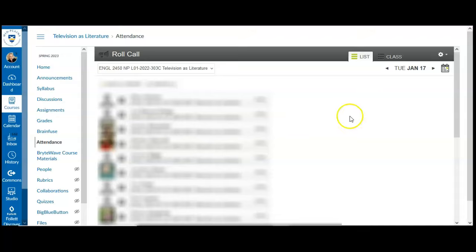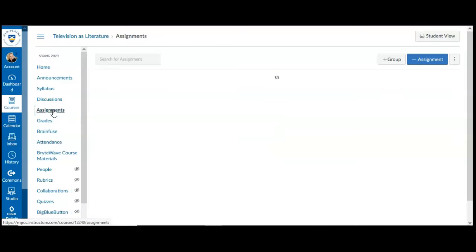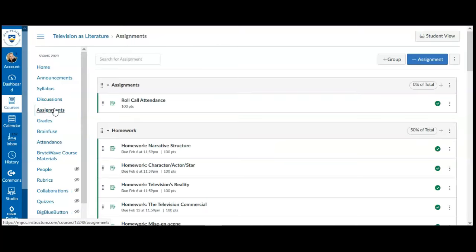So the next thing you need to decide is how you want attendance to look in the gradebook or in the assignment tool for your students. So you can click over here to assignments, and you're going to see that it automatically created this section for roll call attendance in here. You can decide if you want it to be a percentage of the grade, set it up like the regular gradebook. I don't actually have attendance automatically count as any percentage of a grade, so I leave that at 0, but if you want to make it a percentage of the grade, you can do that.